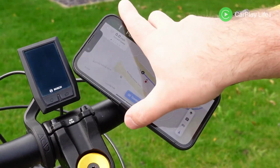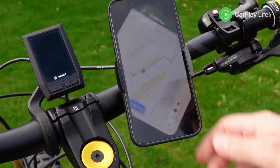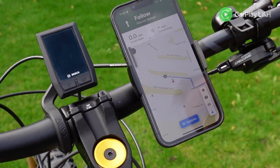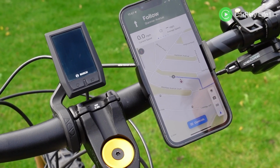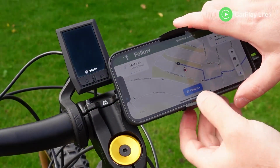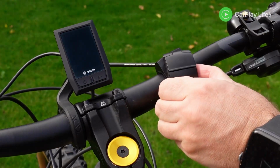Unfortunately, I don't have much of a straight run at the center of my handlebars, so the mount sits a little bit at an angle. This can be compensated for by slightly rotating the mount, but because it has only a few set angle segments as it turns, a knock or a bump will eventually rotate the mount and my phone into one of these positions and position my phone just a little bit wonky.